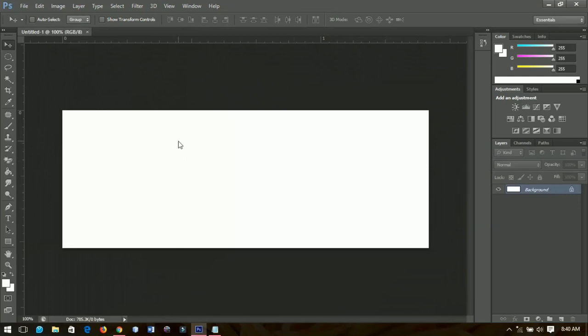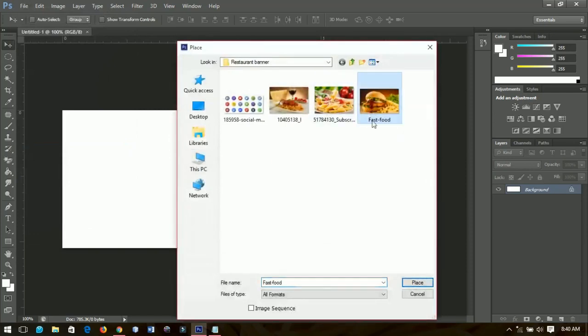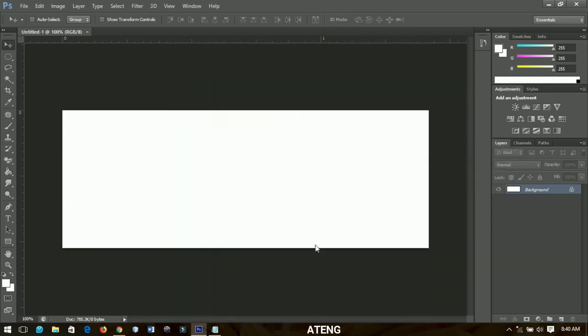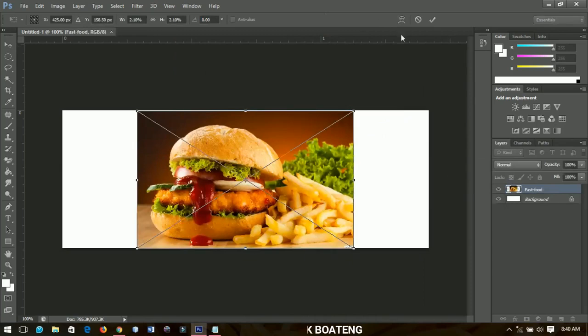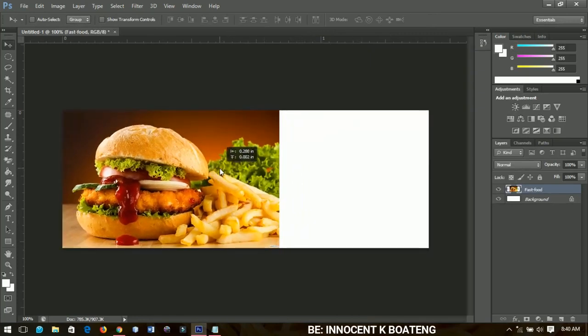Now the first thing that I'm going to do is import my picture. The first picture that I've got over here is this fast food picture that I downloaded from Google. Of course you can use any, I downloaded two more, so you can use any of them. So I want to use this one first. Afterwards, maybe I can place this one in so that you can see how to change it when you want to. Alright, so when I import it, I'll click OK, and then I'll right click and go to rasterize layer so that I can make some changes to it.